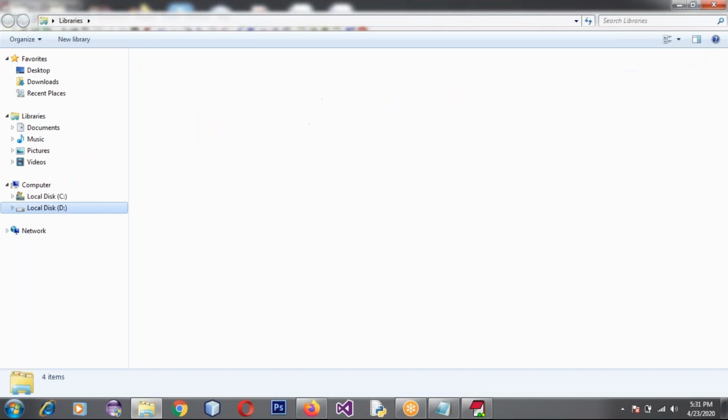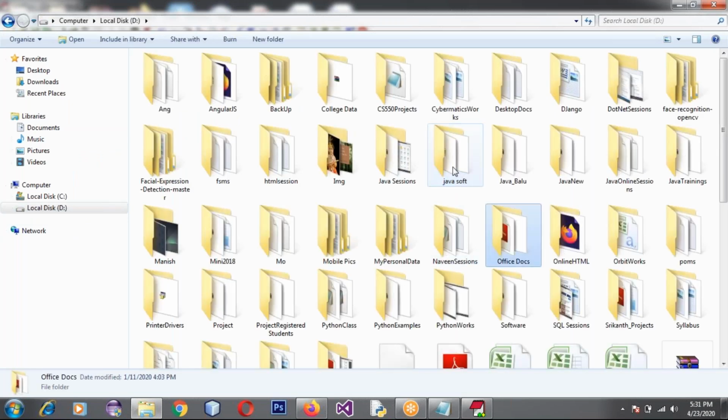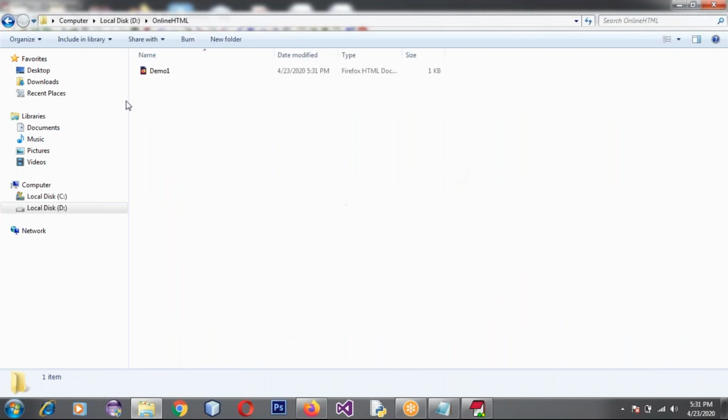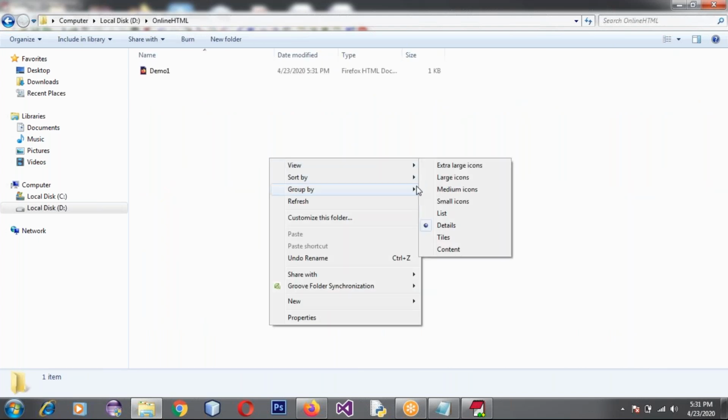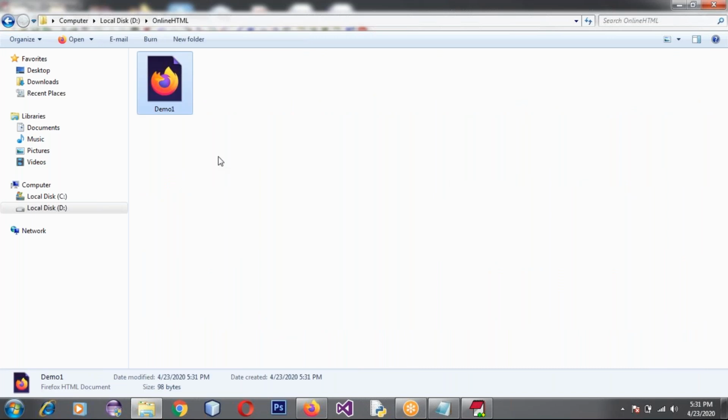So in my drive, this is what mother online HTML is there here. In this online HTML, see there now, we got a browser icon. It's a web page. Actually, my default browser is Mozilla Firefox in my lappy, so it is showing a Mozilla Firefox icon. I think everybody having an idea about that. Suppose if your default web browser is Google Chrome, the icon will come. If your default web browser is IE, Internet Explorer, the E symbol will come out there. Like this we can go.